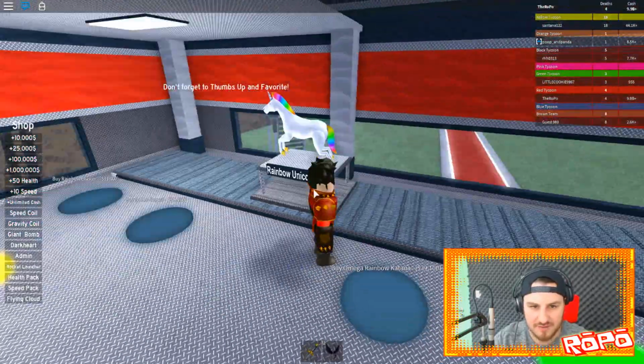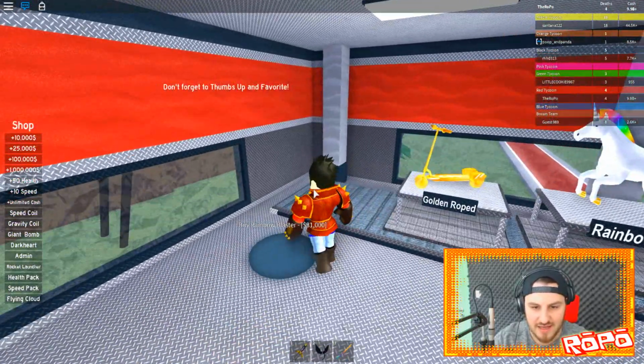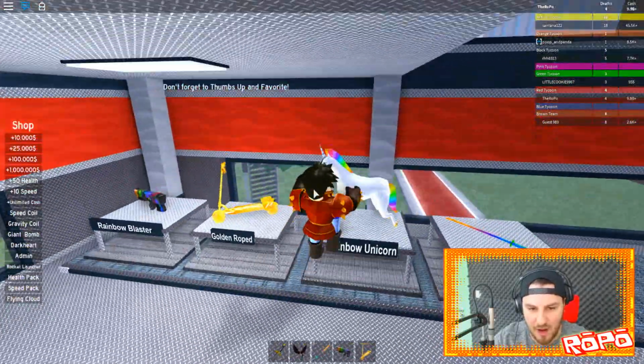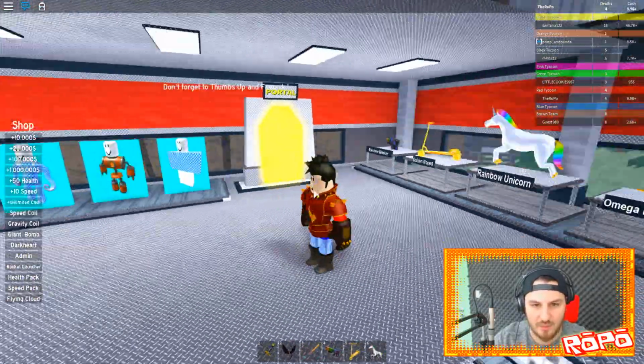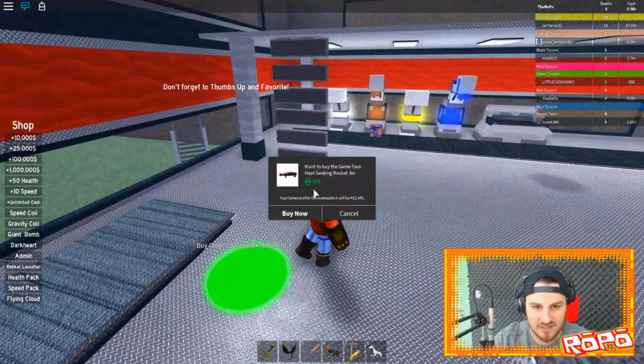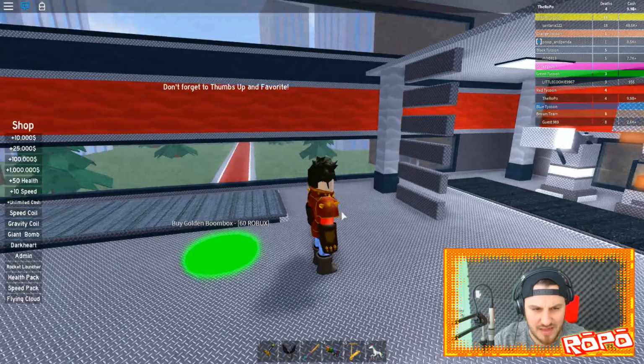Okay, buy gear stand. Unicorn, yes, there it is. There's my unicorn. Get everything. Bing, bang, bosh. I have it all. And I got a portal up to my next place. Oh, this is so exciting. This is so exciting. No, I'm spending more Robux.